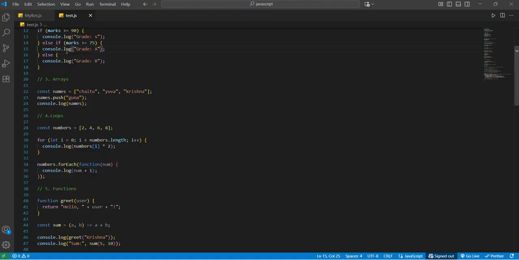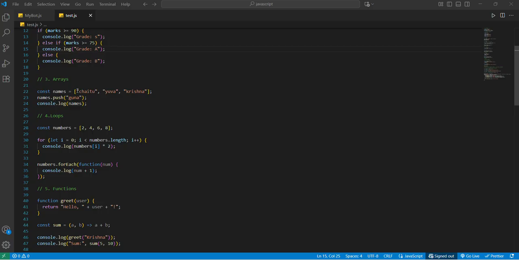Next, coming to the arrays. Arrays are used to store multiple values in a single variable. For example, if we want to store a list of names of persons, we can store them in a single variable using arrays. We can perform different operations using arrays like adding elements, removing elements and accessing elements.